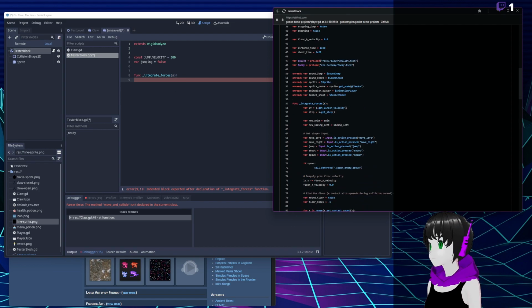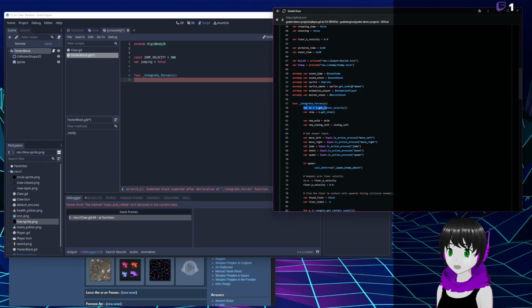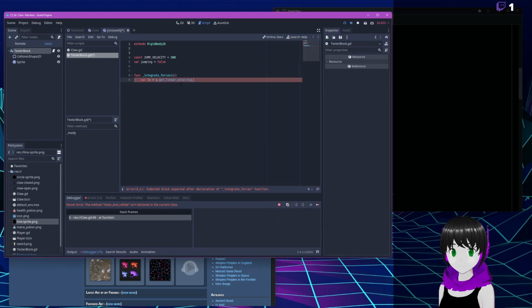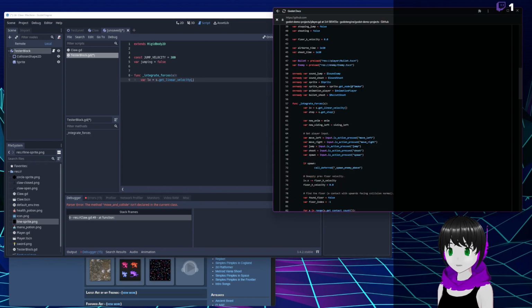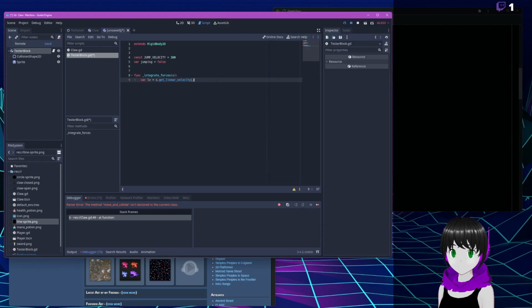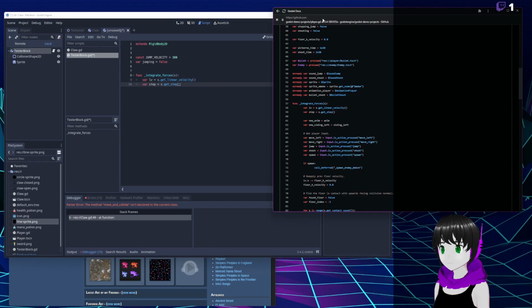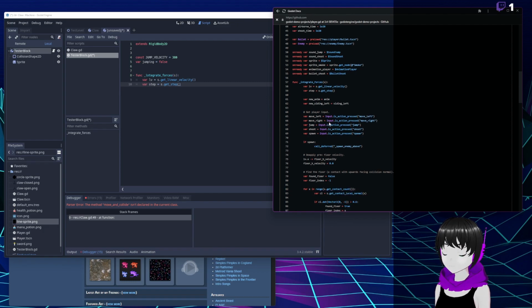Okay. So. Get linear velocity. Step. What is the step? Don't need that. Not sliding.